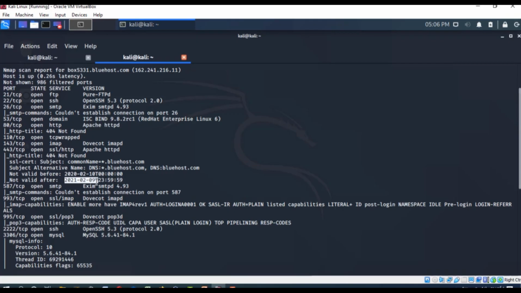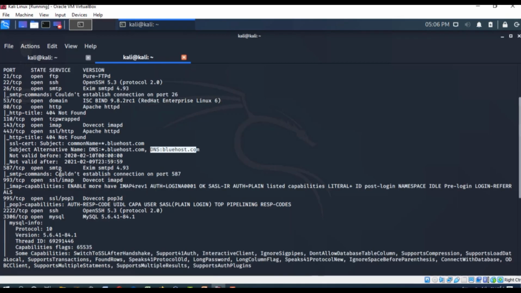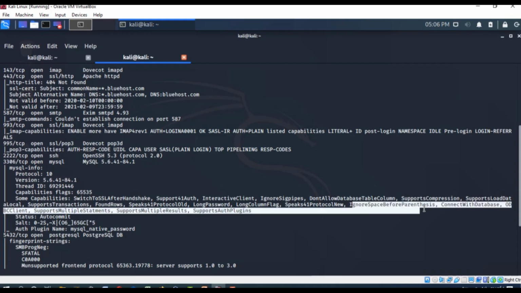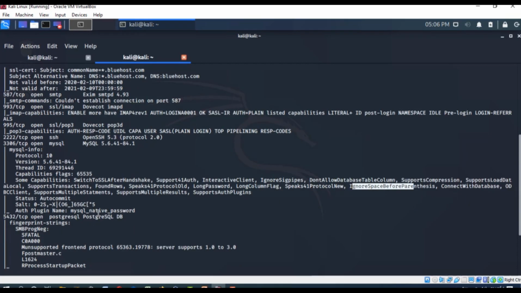After the scan gets completed, we have found a lot of information. For example, HTTP details, then we have got the number of ports which are open. We have also got the MySQL version. Now this same output we had found in Zenmap, but in Zenmap you have a simplified version. So it's better to use command line utilities, but if you're comfortable with a GUI, you can also use the graphical user interface. No problems in that.